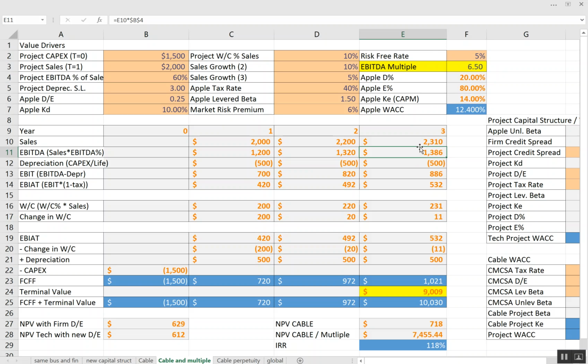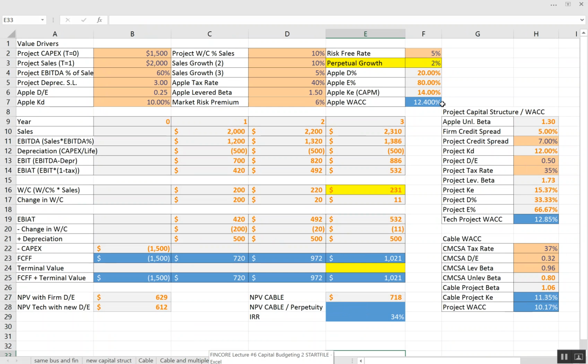Right? It's really just looking at the gross profit, and you can think of it as operating cash flows. So it's just more common to use an EBITDA multiple than a free cash flow multiple. But you could have done it the other way. You could have just said, well, in the end, I'm just going to use a 2% perpetual growth rate of my free cash flows. So the only difference here is in this formula.